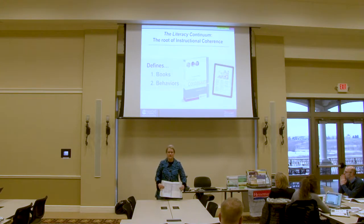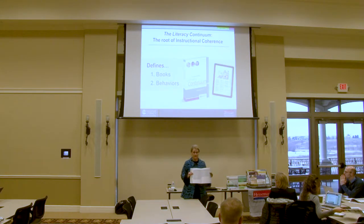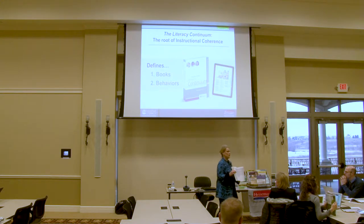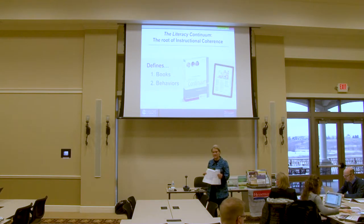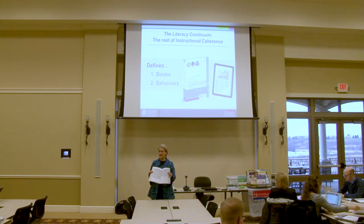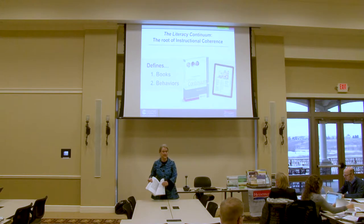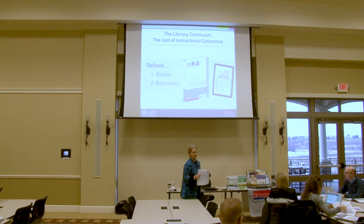The Selecting Goals section tells me what my readers need to know and do next. These, my friends, are our teaching points. Whether we're doing read-alouds, because this can inform everything, right? But when I'm doing my small group guided reading instruction, this is going to be a really great resource for me. So how can I plan instruction if I don't know what they already can do and what they need to be doing next, okay? That's the whole purpose of this continuum.